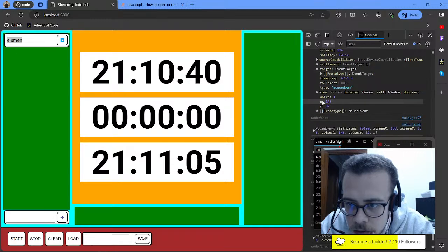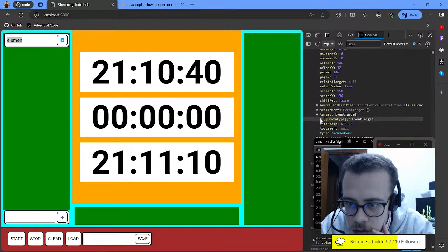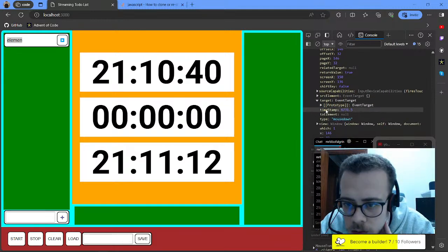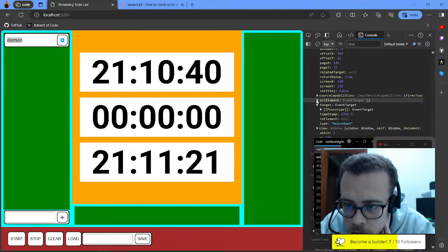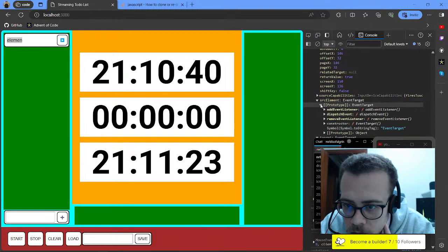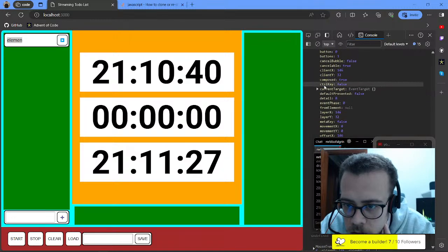Where's target? Timestamp, to element, type mouse down, view, or source element, or yeah, current target.